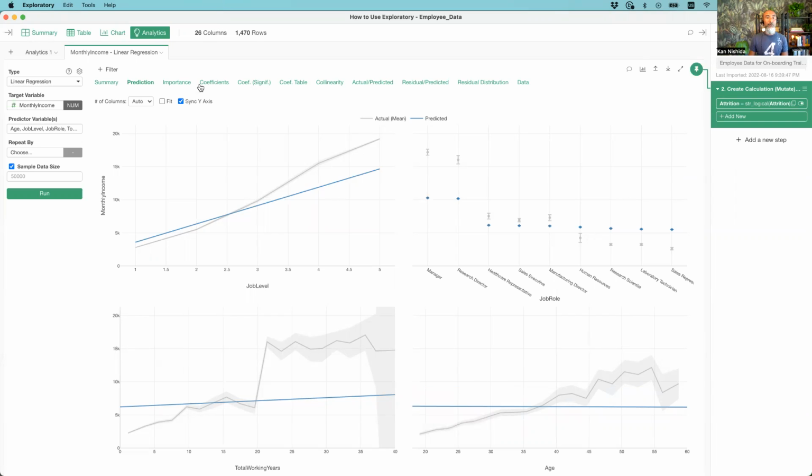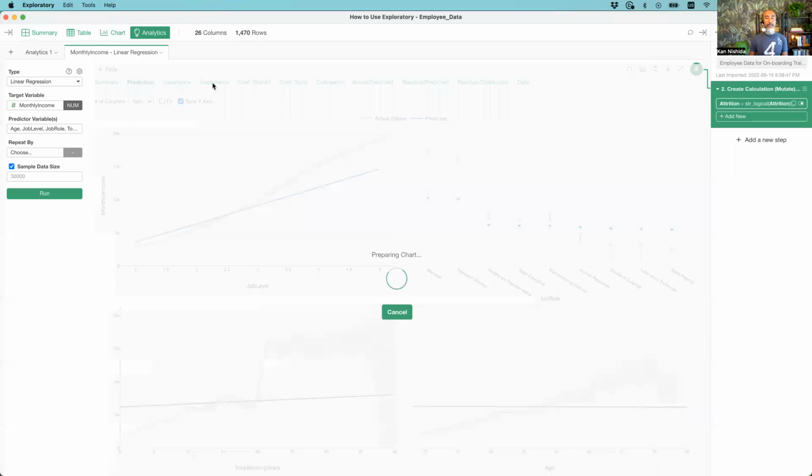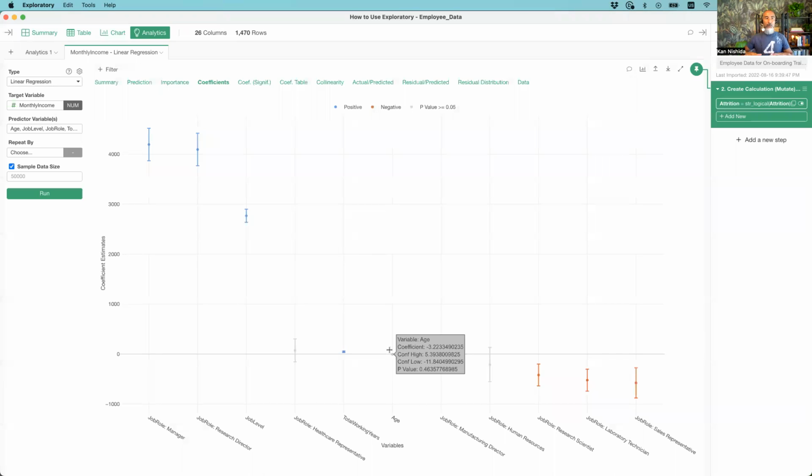And that's because the way of thinking here is that all the other variables are held constant. That means the job level is the same, job role is the same, working years is the same, but only the age is different. And when age is increased by 1 year, how much does the salary or income increase in this data? And the answer is coefficient -3. So a $3 decrease. And the $3 is like, what are you talking about? This salary here ranges from $1,000 to $20,000, so $3 is not much of a change. It's not even significant. And that's what we are seeing. That's why this is gray.